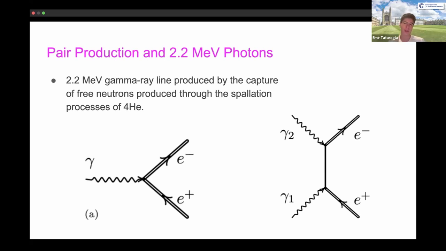But the process we focused on here in my paper is pair production. So I have two processes here, one photon and two photon pair production. These are called Feynman diagrams, named after Richard Feynman. I'm sure you probably know who he is. So this squiggly line here is a photon, and the time axis would be left to right. This photon on the left splits into a positron and an electron, where a positron is just a positively charged electron, so it's antimatter.